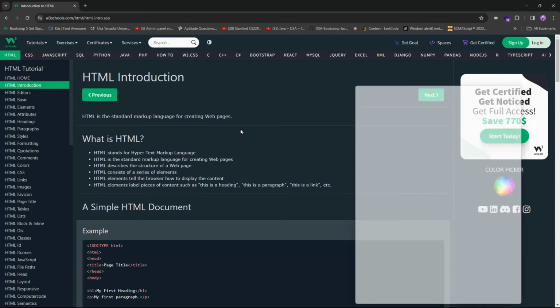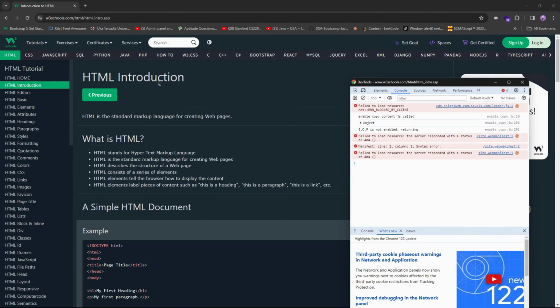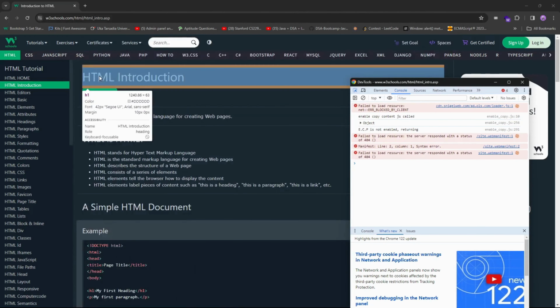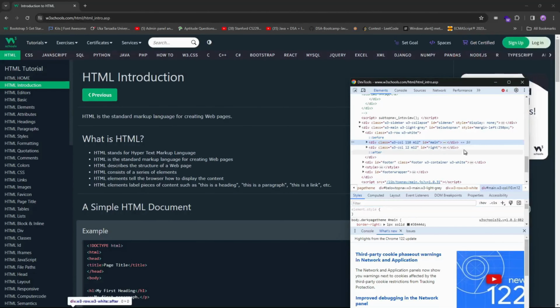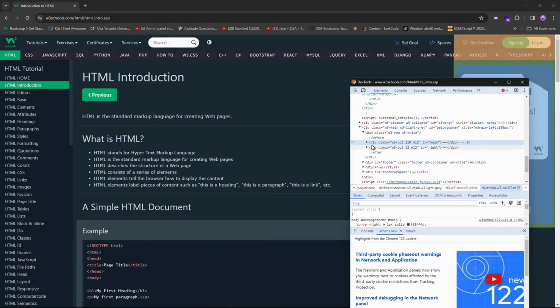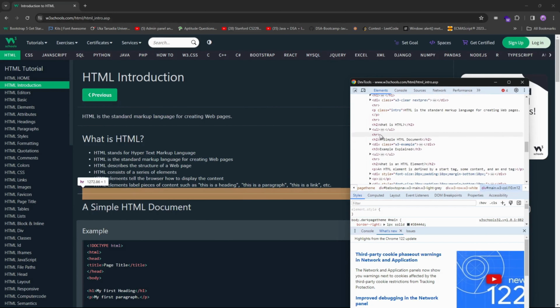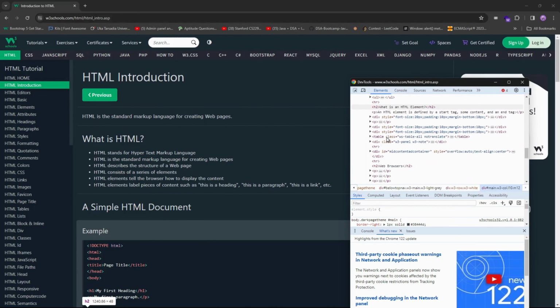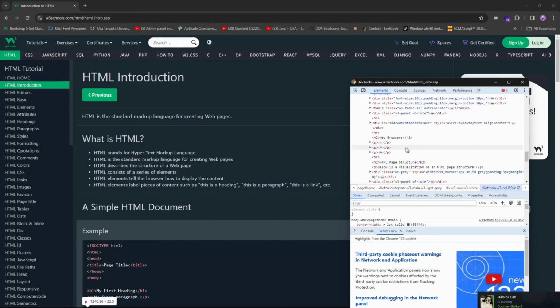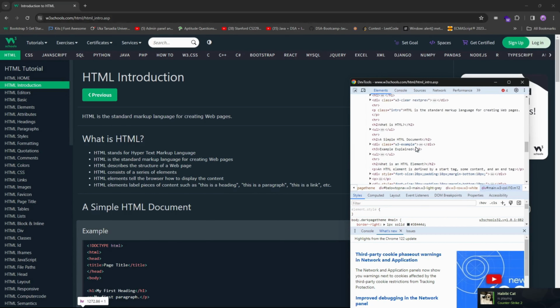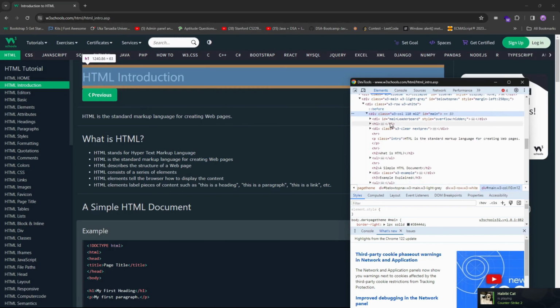For that we can use developer tools, and just see what the main division is. So it has the ID of main, correct? And inside the ID of main there are various h1 tags, p tags, list tags, and also table tags, correct? So all of these tags are there, and we want to scrape them.